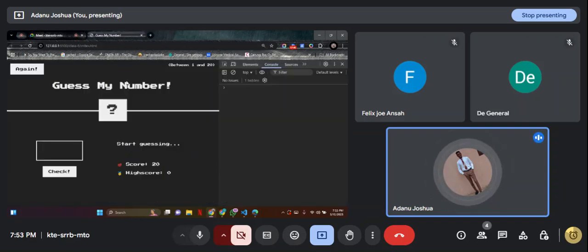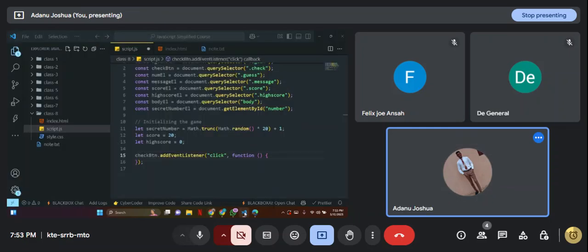All right. So now that we've treated events, let's now focus on our project. The moment I click on this button, what I want to do is get the value of the input. Yes, I want to get the input value. All right, that is what I'm interested in. I want to get the value of the input. So this is what I'm going to do.